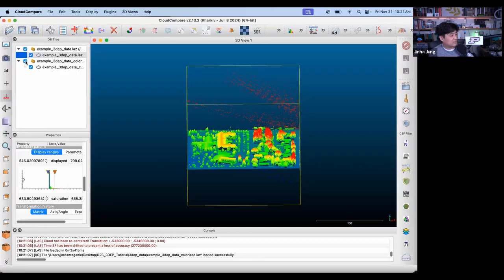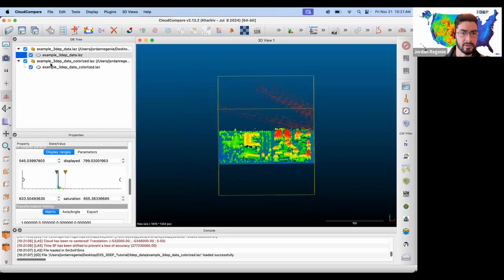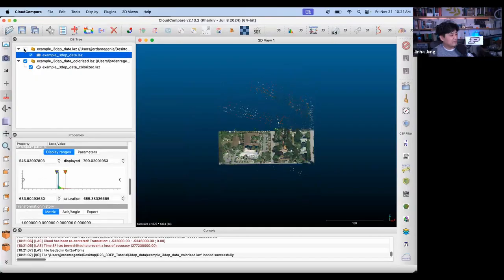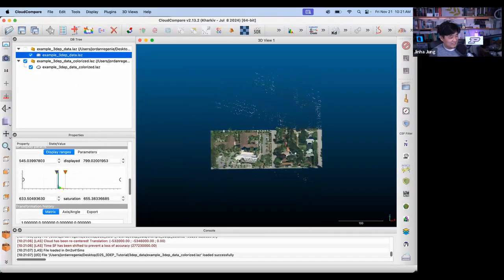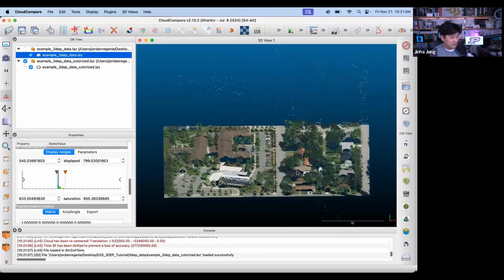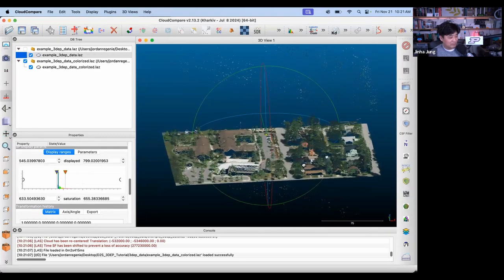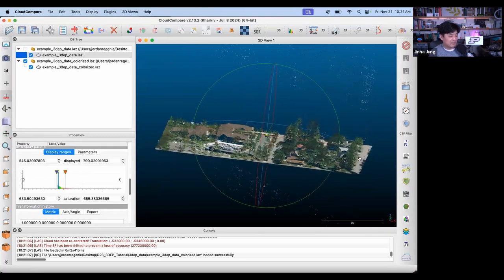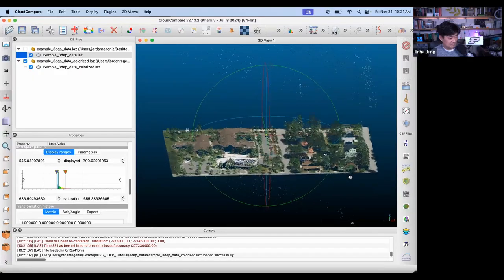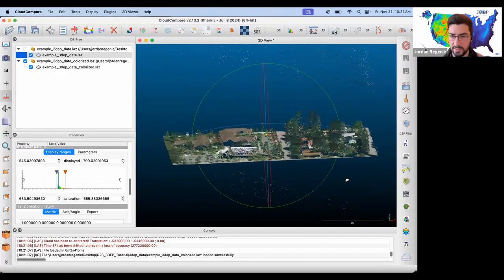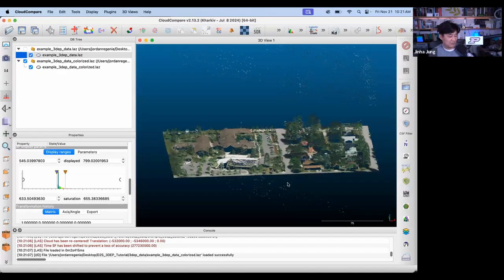Now you see the color one. You have colorized a point cloud. The point information comes from 3DEP, and the color information comes from native imagery. You can colorize a point cloud using these examples.